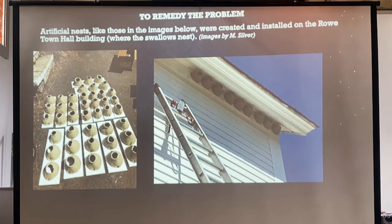Another thing to know about their life history is they're probably one of the most social of the swallows in the Swallow Martin family, of which there are about 75 species worldwide. So they are almost like bees, not quite, but in terms of wanting to be together, they even nest synchronously, so you'll see the colony is almost doing everything in a unit. They're collecting mud together, and they're building their nests at the same time.